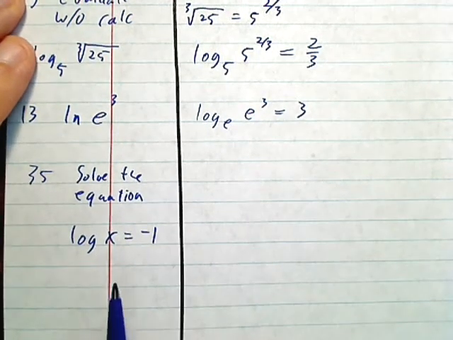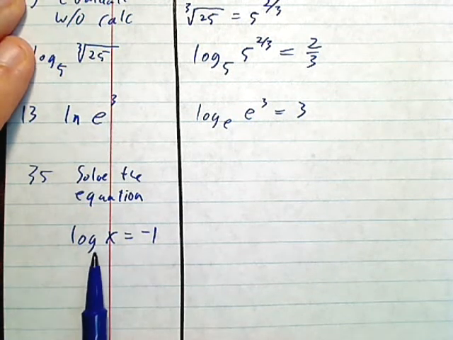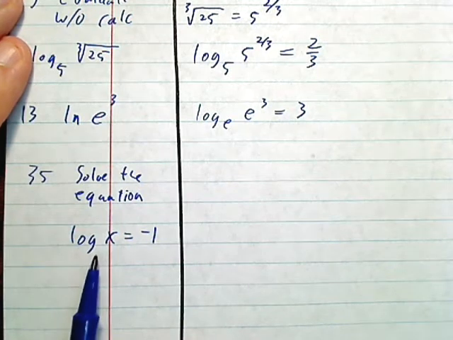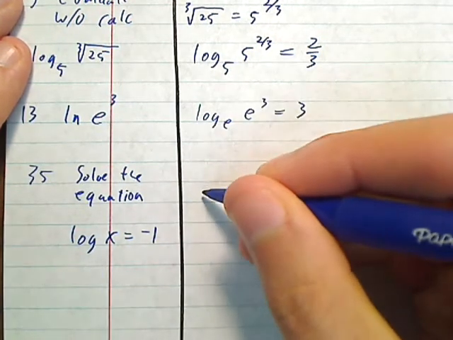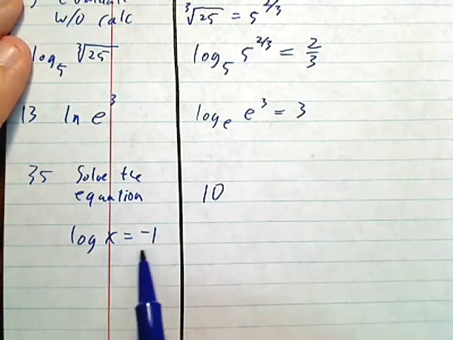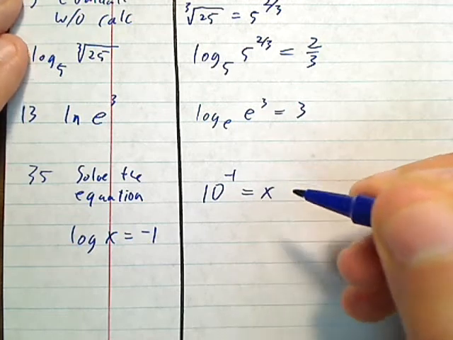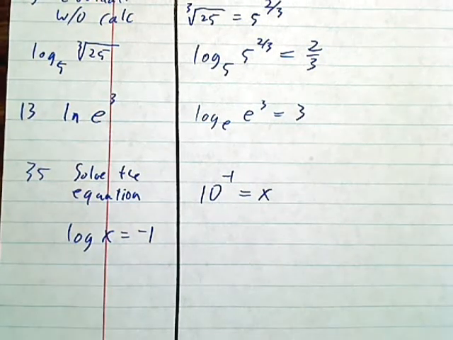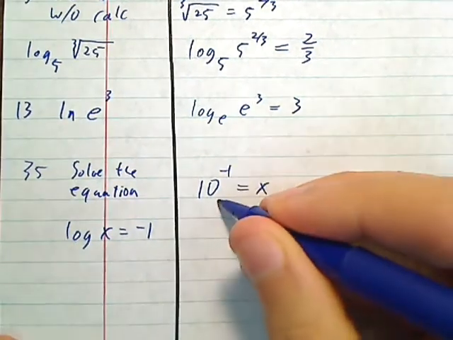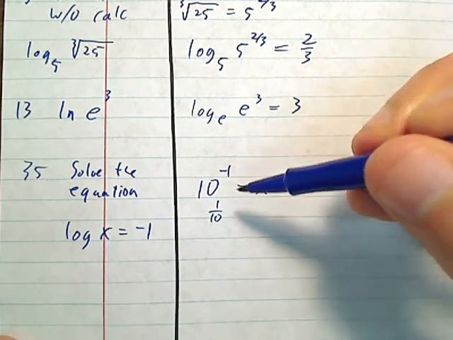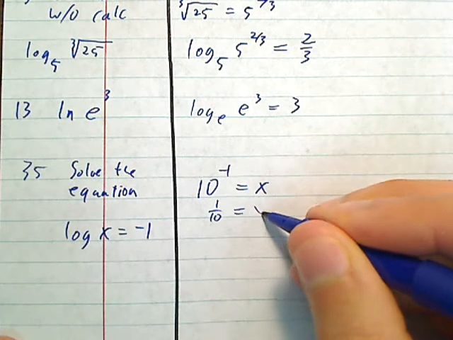Alrighty, we're back. Let's see. So this is log base 10 of x equals -1. Well, remember this is the inverse of the exponent of the exponential function. So the base is 10, and switch these around. 10 to the -1 equals x. Well, now I know x is 10 to the -1 power. I usually wouldn't write that like that. I would write it as 1/10. Remember, a negative exponent puts the value in the denominator, so 1/10 equals x.